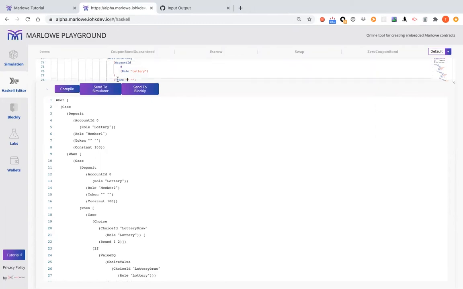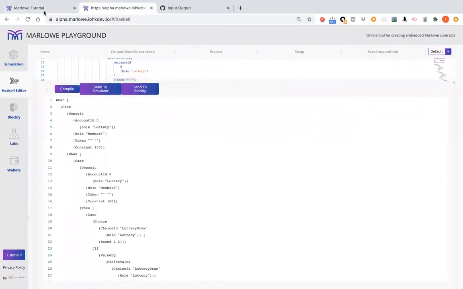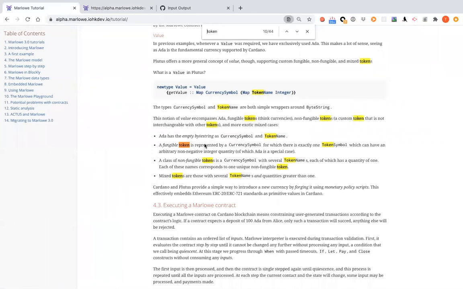My understanding of how these tokens work, according to the documentation, is that there's a currency symbol and a token name. A fungible token is represented by a currency symbol for which there's exactly one token name, and a class of non-fungible tokens is a currency symbol with several token names.